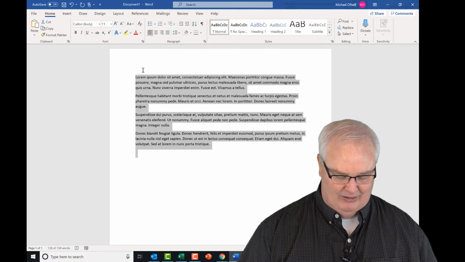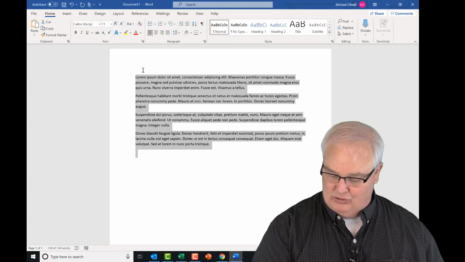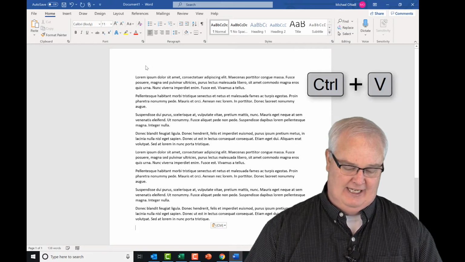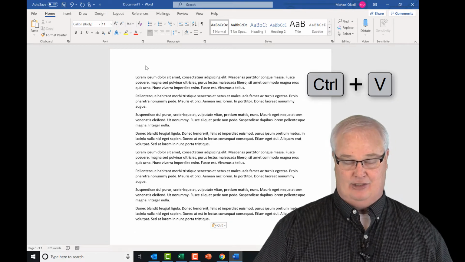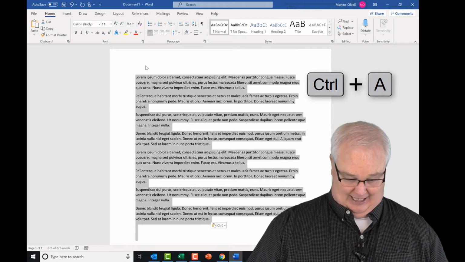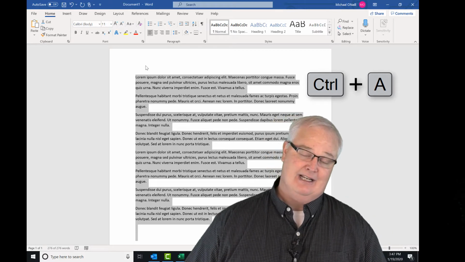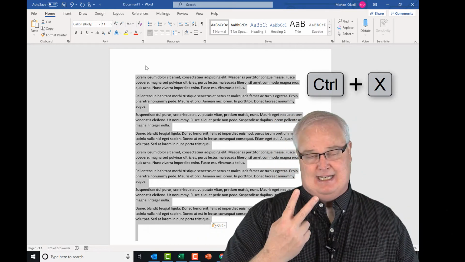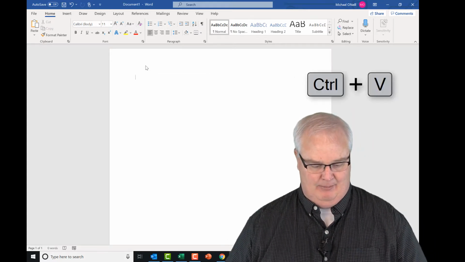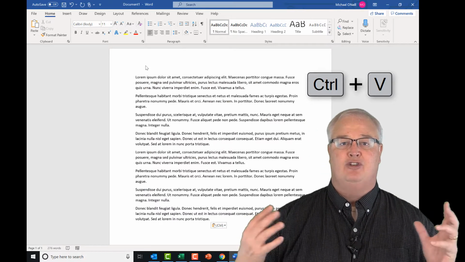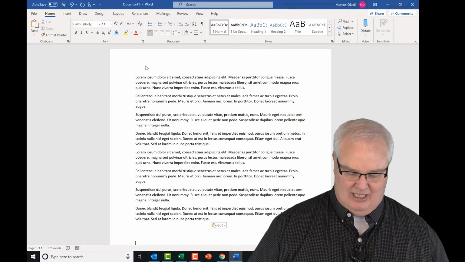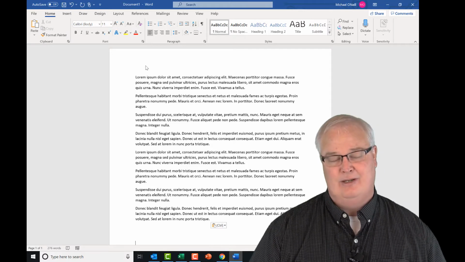So if I wanted to now copy or cut or paste, you all probably know Control C is to copy. And then I'll just jump down to the end here and I'll use Control V to paste. And I just pasted that entire section from one to the other. This is different than if I cut. So I'm going to do Control A to select everything. And now if I cut, I'm using Control X. It uses the X icon because it's looking like a pair of scissors, right? And now it's cut it completely out. And when I paste it, it pastes it back in. So one makes a duplicate, one removes it and puts it in a new location and pastes it back in, right? So that's probably very familiar to you. Cut, copy, and paste are very typical things you learn.